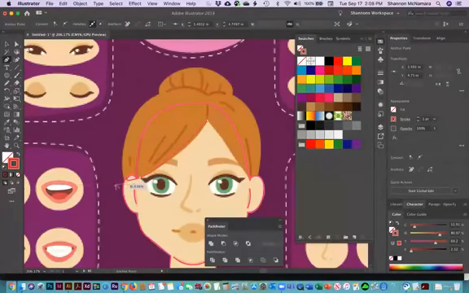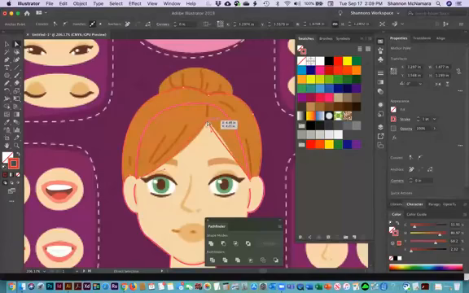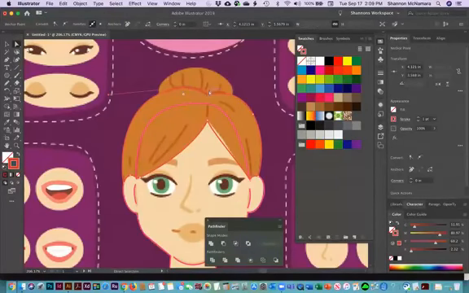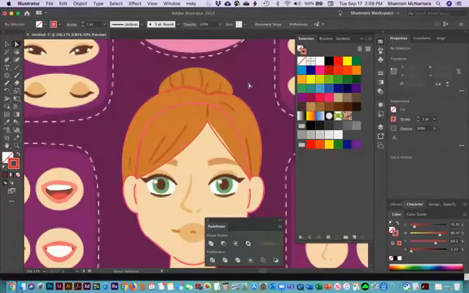And I just want to click a little bit off of the ear, and click right in here. Bring this handle down. And right here, I'm just following the path of my ear that I already had. If you want to change any of your other anchors, you can do that by going to the white arrow tool and clicking anywhere, and it'll give you your anchors to fix it. I'm not super excited with this curve right here. All right, there we go.